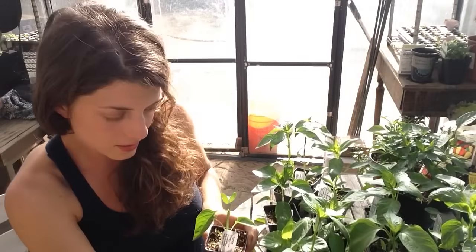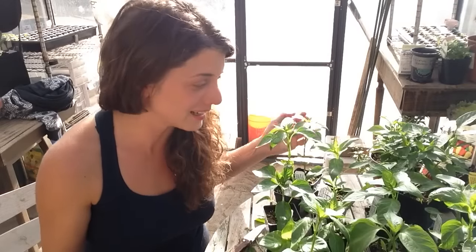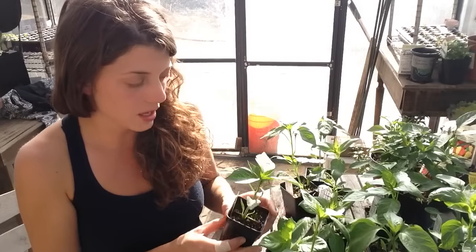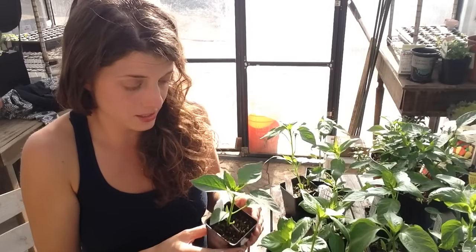Now I have, I don't know, a dozen different peppers here. So if you're scared, you can always do one and let it grow side by side with your others. But you're probably going to kick yourself 2 weeks from now and go, dang, I should have done that with all of my peppers. It really did take me a few years to be brave enough to do this with my plants. But once I started doing it and seeing the effects, I can't go back now.